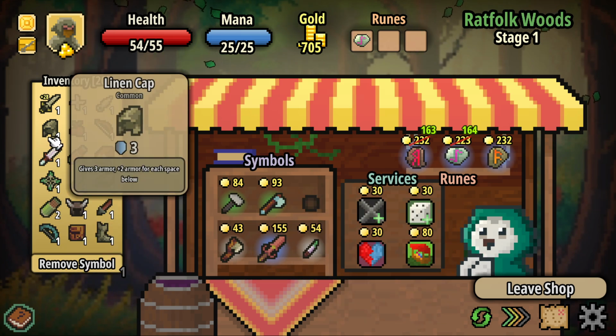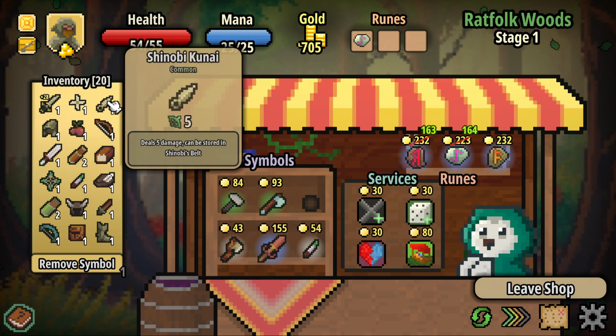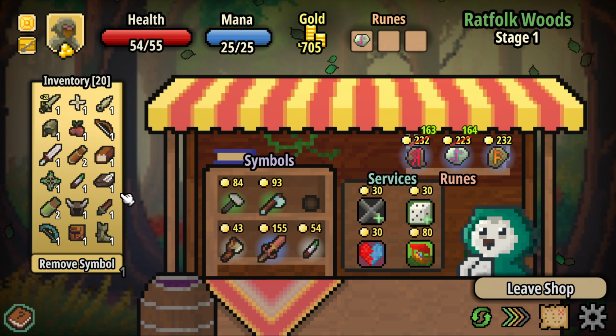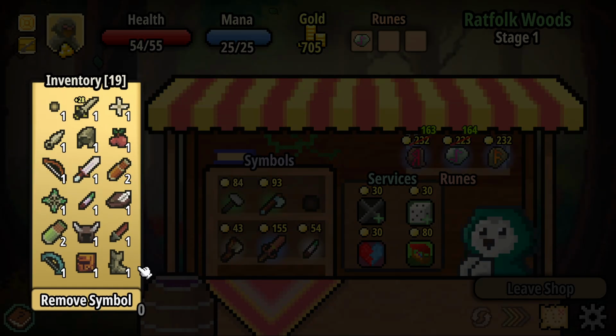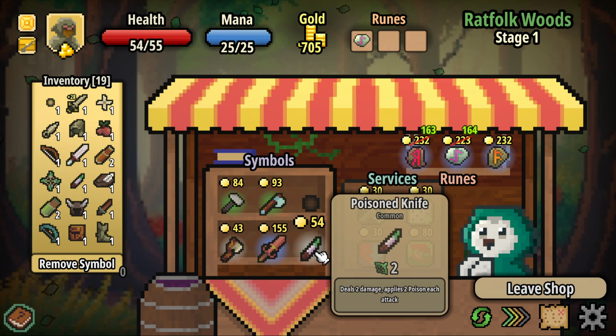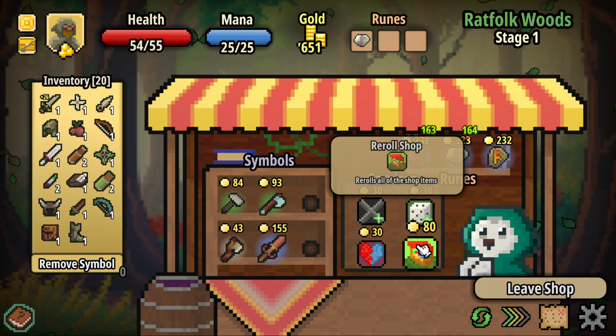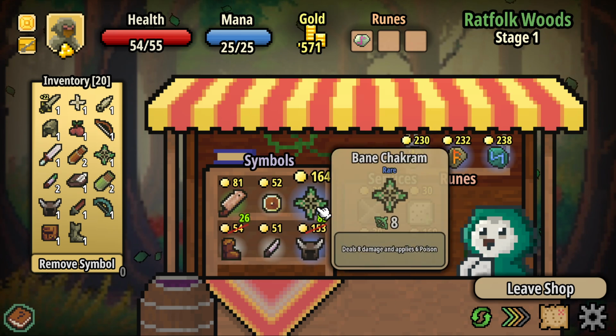So let's go ahead and take care of something here. Let's take care of... I guess the kunai. We do have stuff that can go in the belts, I gotta say. So we don't really need the bread. Let's get rid of the bread. Let's take the poison knife. It kind of goes with my poison build I'm sort of coming up with here.